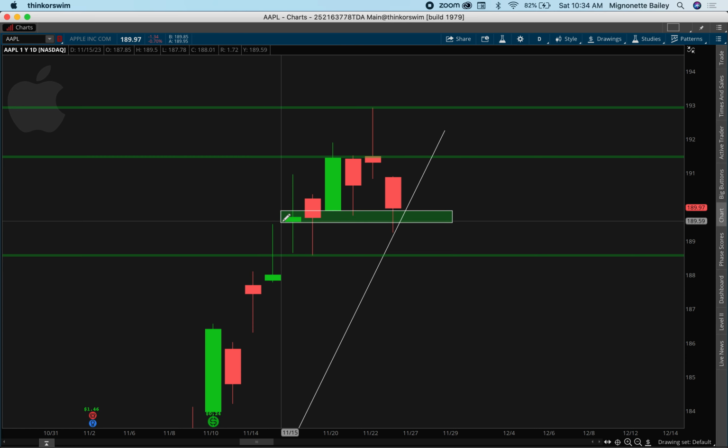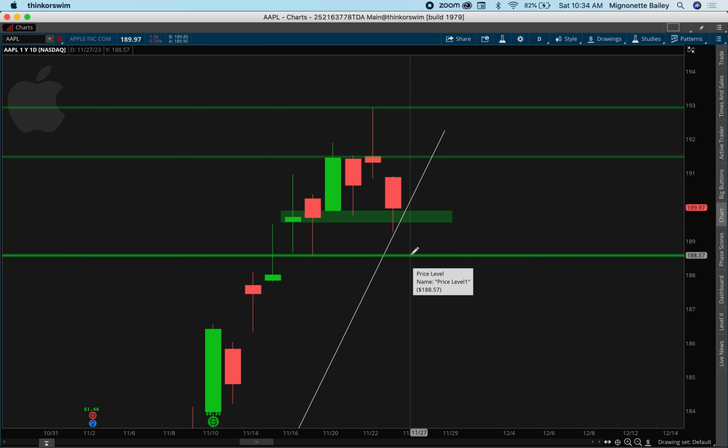Even when we look at this candle, look at the rejection that we got off of this zone. So this zone was resistance. We rejected it back here. Now we're holding above it. That's bullish. So I'm looking to see on Monday, are we going to hold this zone? And if not, if we lose this zone, are we going to hold here? That to me is trading with the trend. Even if we lose this trend line, we're still bullish, in my opinion, if we hold this level.